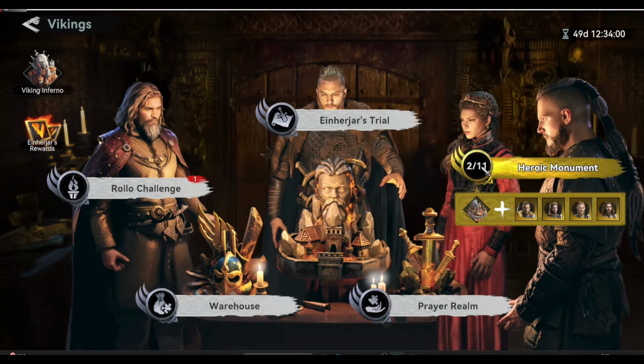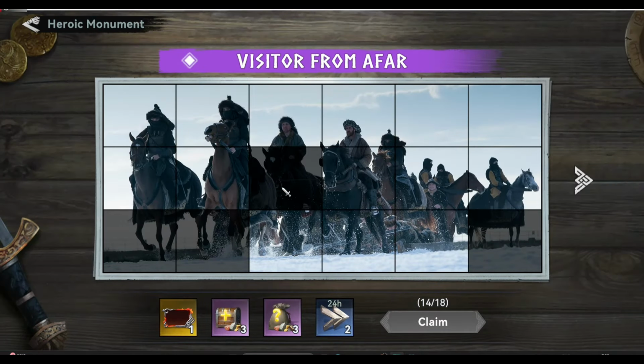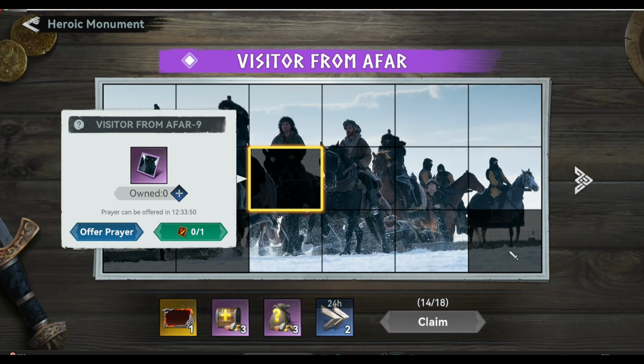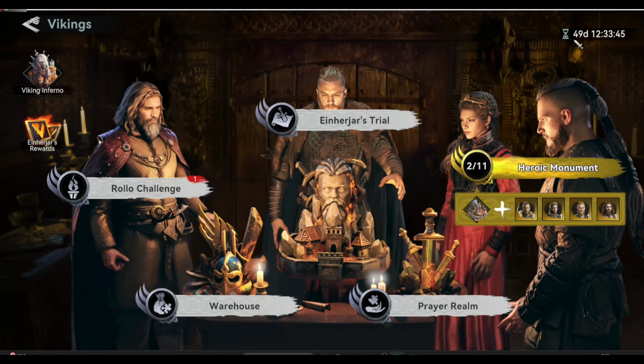On our heroic monument, we are now down to 4 frames, and I am so excited to get this one of the coolest chat bubbles in the game. I hope I get another 2 the next day. The event has 49 days left, so make sure you participate in this event since it has cool free stuff that you can enjoy.